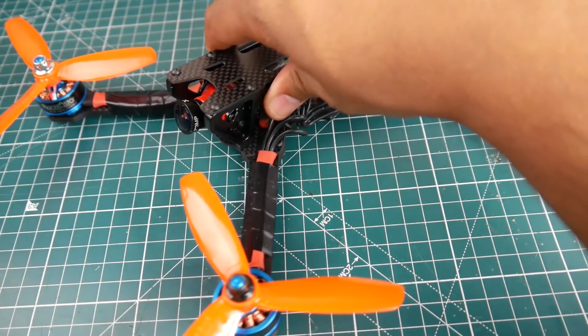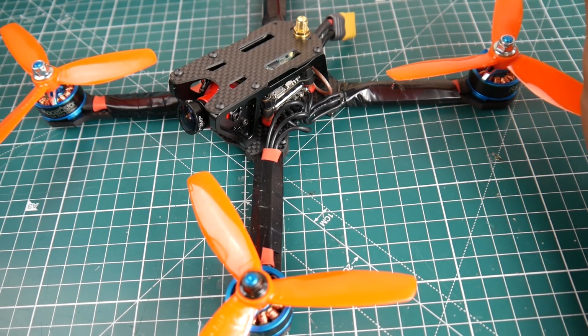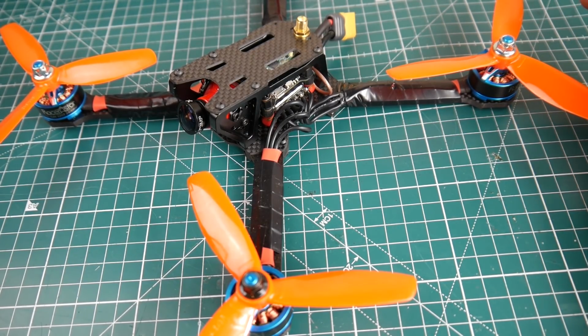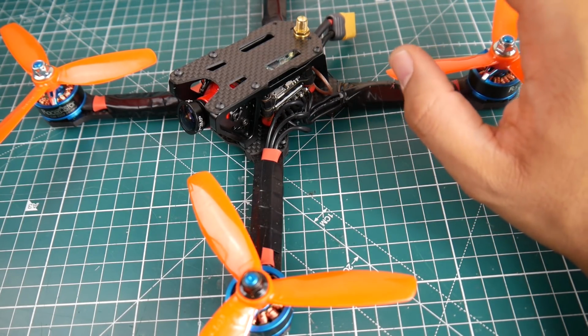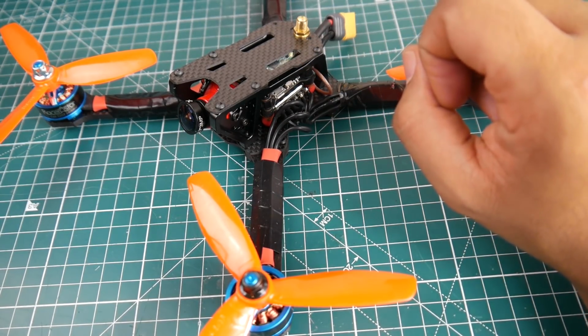Now, durability-wise, I can't really say anything just yet. I put maybe just 7 lipos on it, so I didn't really put much time into it yet, and there's a reason behind that. The flight characteristic was good. It needs a little bit of tuning. This was my first flight ever. However, the reason why I could not keep testing this is because of the VTX.